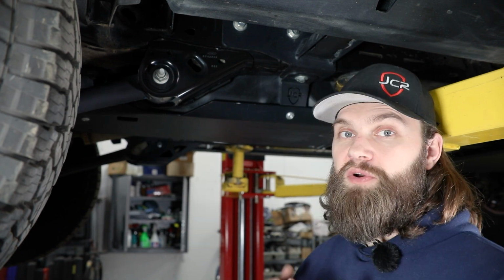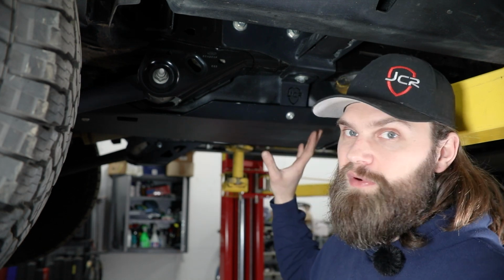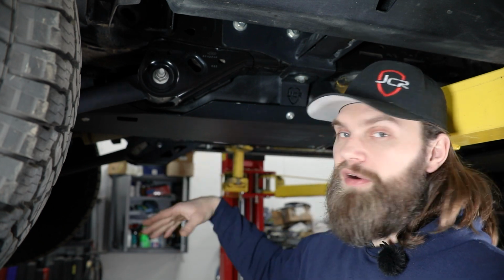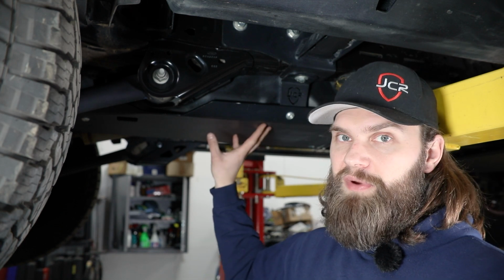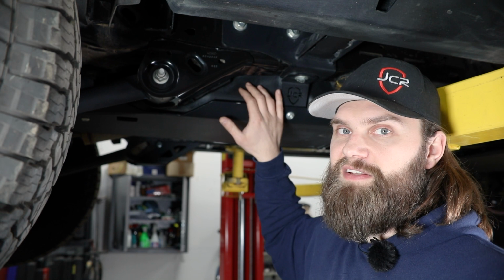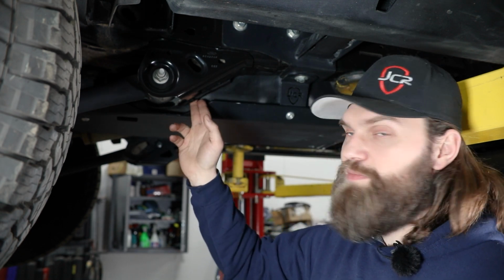In our case, since ours is already equipped with the JCR tank skid, basically what we need to do is just loosen all of the rear tank skid hardware, since ours is a two-piece skid, and we'll drop this out of the way. I'll support the back with either a strap or a jack to hold the back side of the tank, and then I'll be able to slide that over enough to get the hardware out on this bracket.